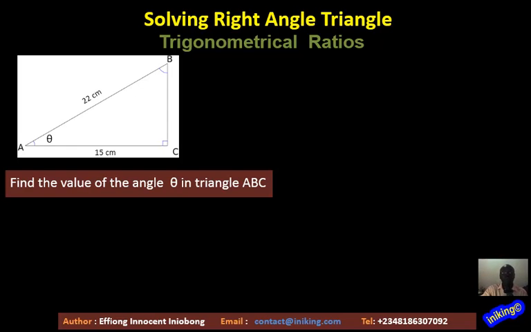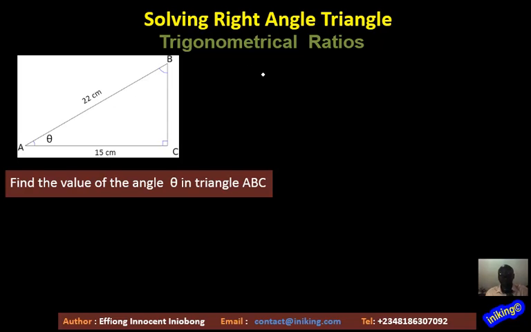We take one more problem. We are asked to find the angle in triangle ABC. Of course, you can see here that Pythagoras will be completely defeated here. This question is looking out for what? The angle, theta. Pythagoras does not do anything about angles. And this is a right angle triangle. Pythagoras has been beaten out of this game.